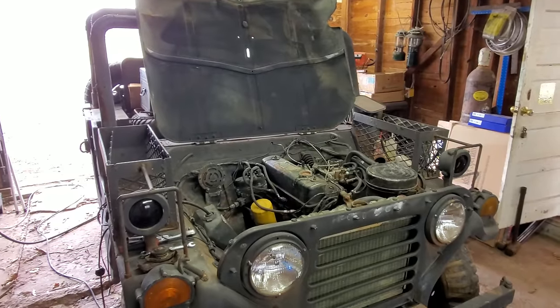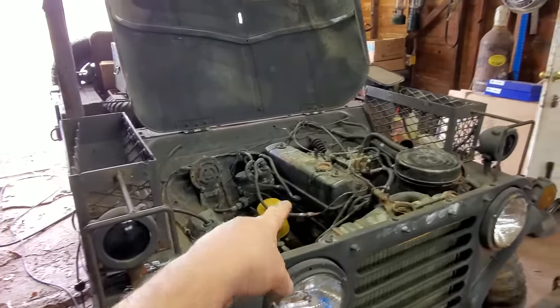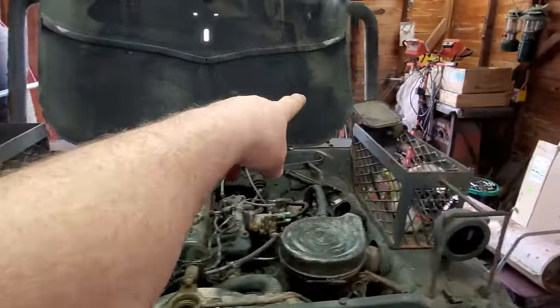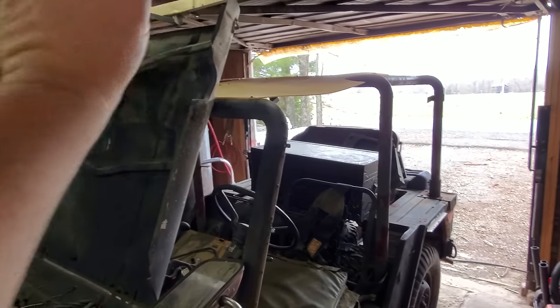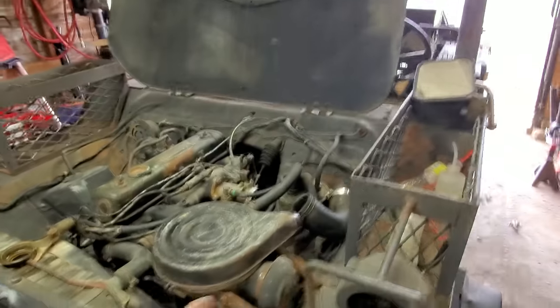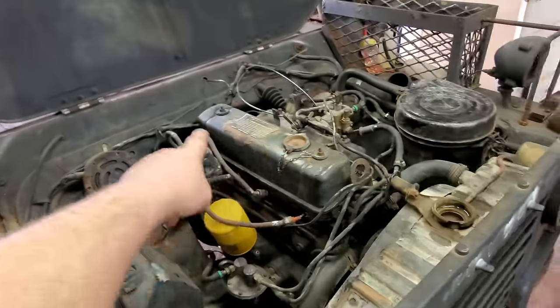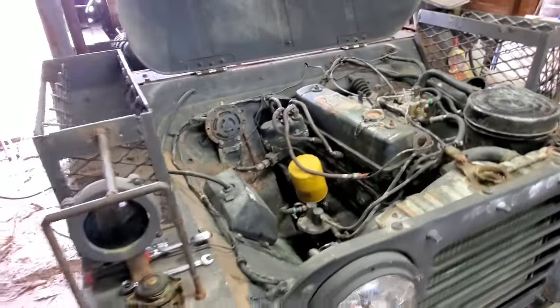Well, she runs, but I don't know how well the camera picked it up. That motor right there, it sounds like a diesel. I couldn't hear it when I was sitting in the seat there because that hood was rattling against the roll bar, and it's got plexiglass up there just rattling like crazy. But when I walked around here, let me tell you, it ain't valve train noise either. It's down here, pistons, rods, I don't know. It sounded awful, terrible.